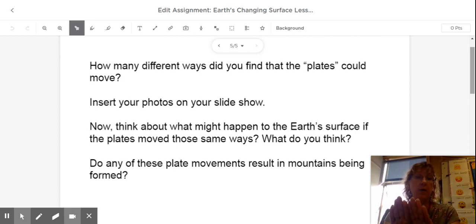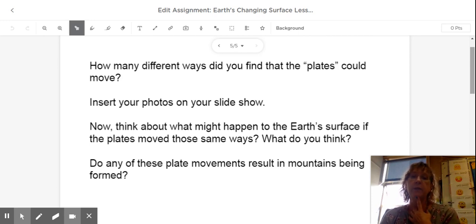And then you need to put arrows on them to show me which ways they're going to move. If they're going side to side, you're going to have an arrow going up and an arrow going down on the other side, right? And then you have arrows pushing them apart and arrows pulling them together. 3 different drawings need to go in on that slide, okay, so that I can see the movement.